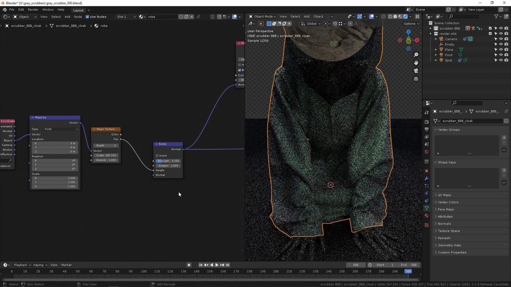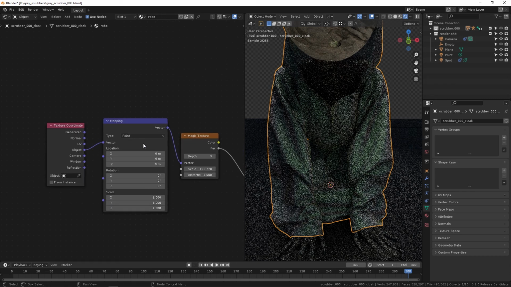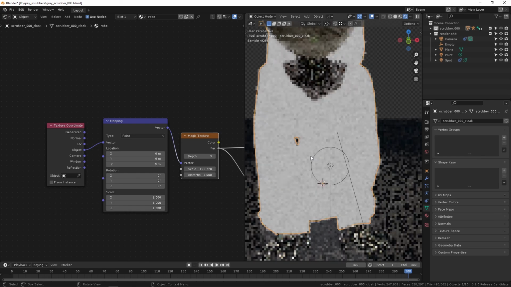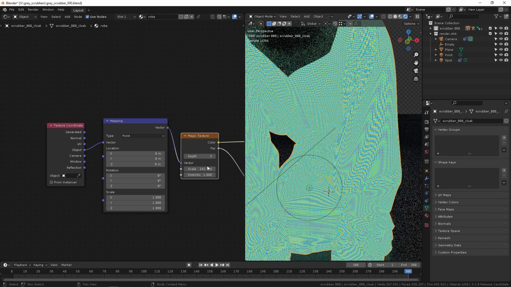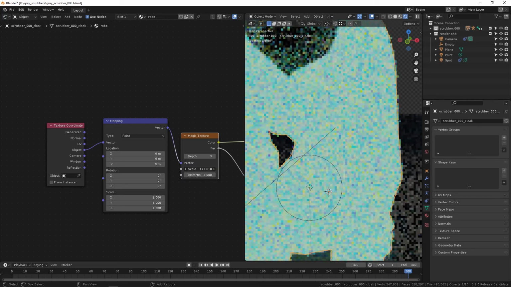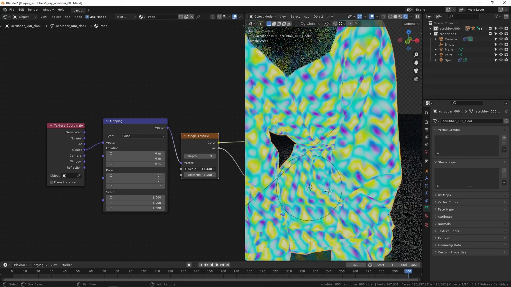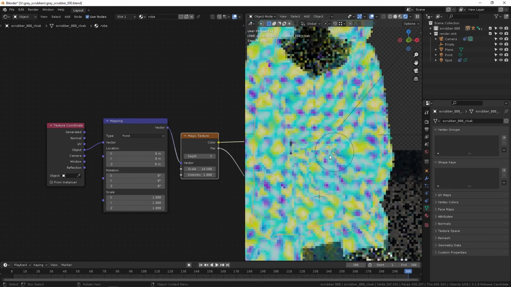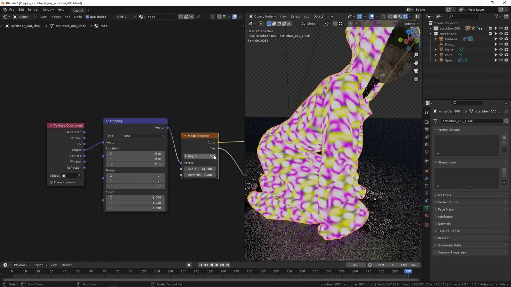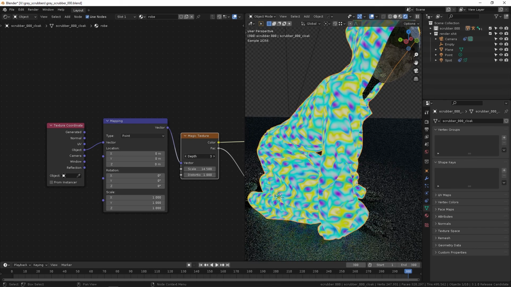Anyways, the last thing is, for fabrics, what I like to do is use a magic texture. If I bump the scale down, you'll be able to see, or up. Nope, down. It gives you this weird, wacky, woven shit, which is pretty, but doesn't look immediately useful to me.